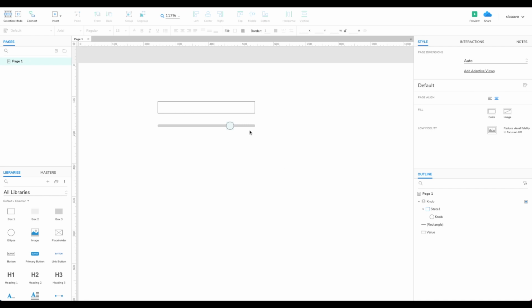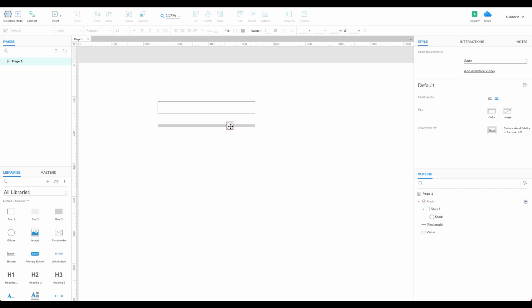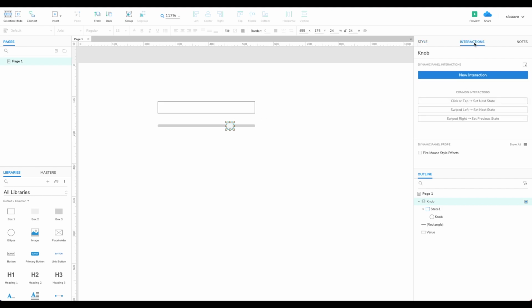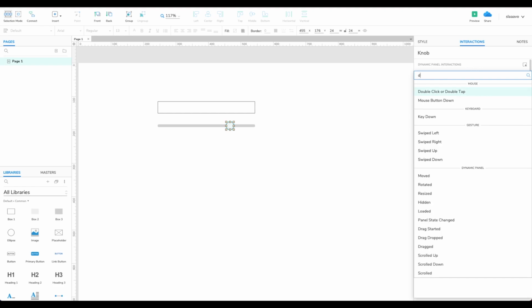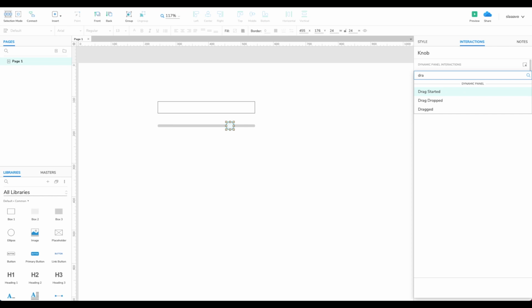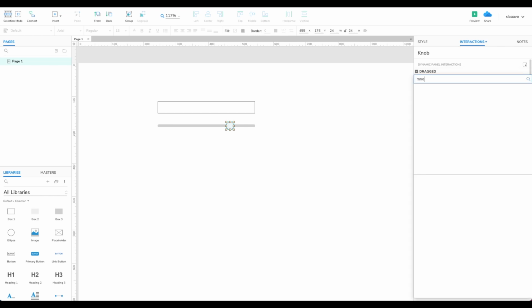Now, the first thing is to animate the knob so that it can move along the slider line. All right. So that means we go to interactions and we create a new interaction and we find drag. So on dragged, and we need to move, right?